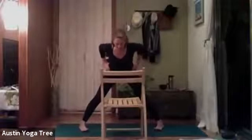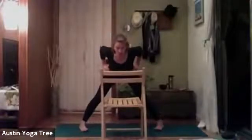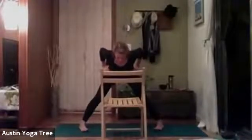Exhale, same movement. No rounding of the spine. Your drishti should actually stay more forward in the beginning of this pose. Make sure you're not jamming your knees back. You're pulling up through the quads. You want to try to tighten the front of the legs so that we can stretch the back of the legs. Keep pulling your shoulder blades together and down the back.